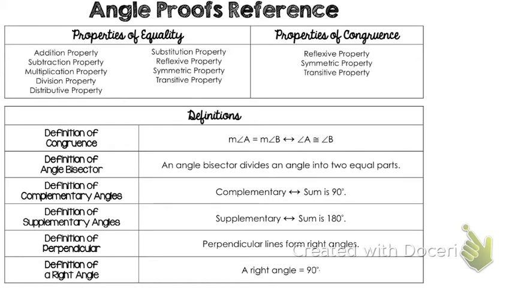Definition of supplementary angles. Supplementary means they add up to what? 180. Same idea, but they're adding up to a bigger number. Supplement, complement. Are those words pretty similar? So if we can remember which one's which, if we remember complement is 90, then you can remember supplement is 180, okay? Or vice versa. If two angles are supplementary, their sum is 180. They add up to 180.